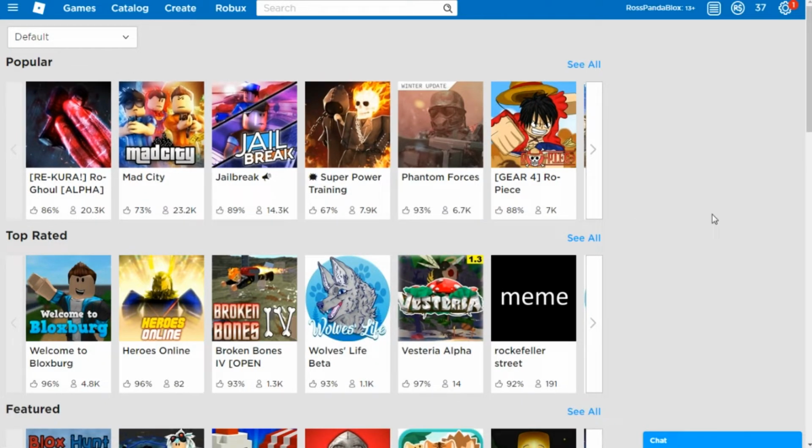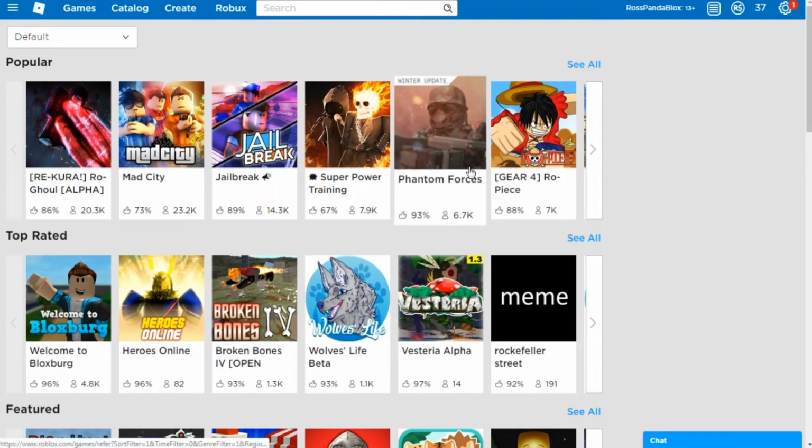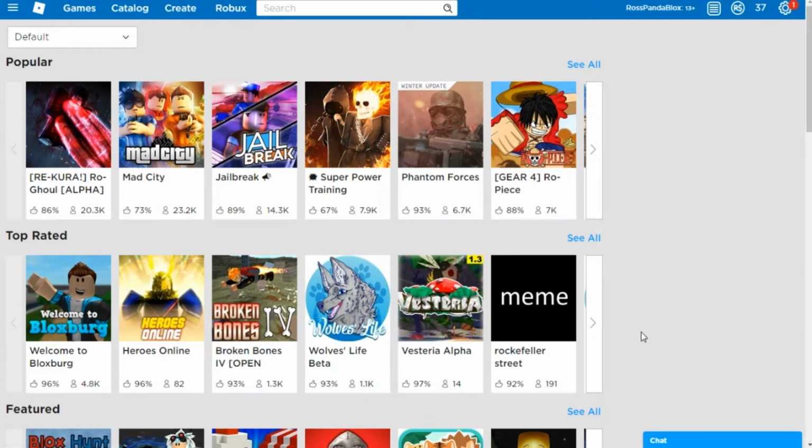Which is very fair indeed, because other people want to share their own game creations and not just the same people over and over again. You want to explore more games, but you can't always just stick to the ones at the top, because there are other ones there, despite if they're super popular or not.